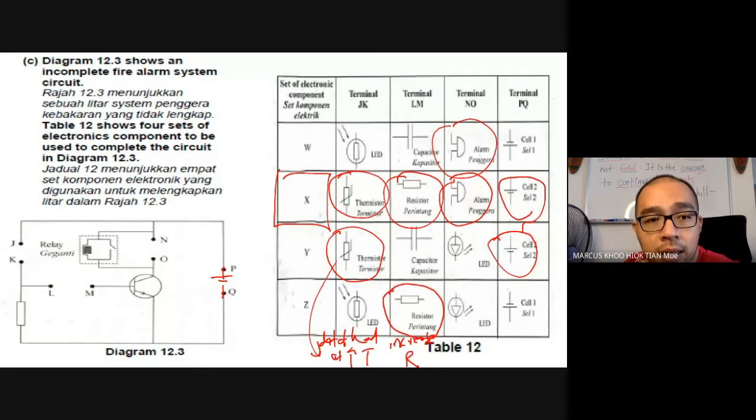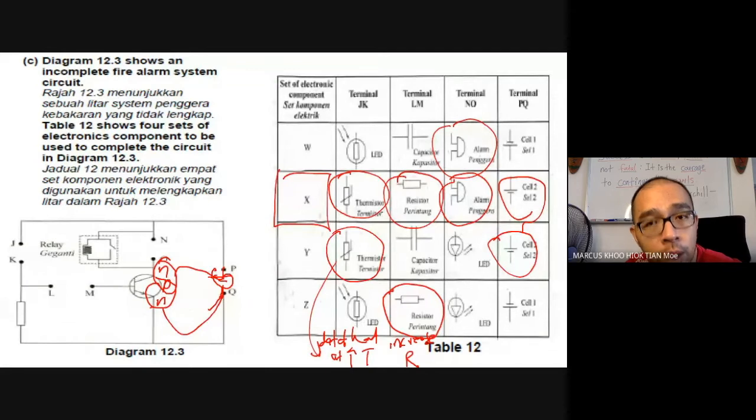Right? Do you remember this? This is N, this is P, this is N, bukan? So this is reverse bias. This is also, this is forward bias. This N is connected to this N, but this N is connected to this P.